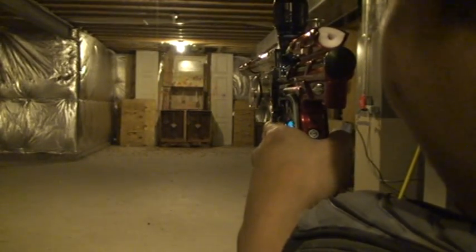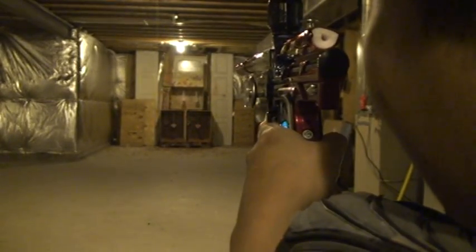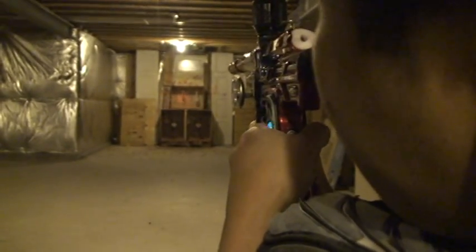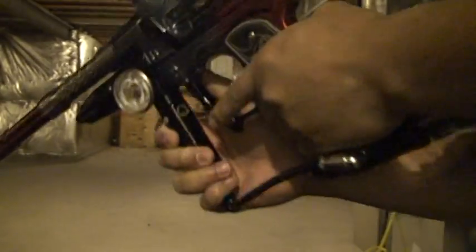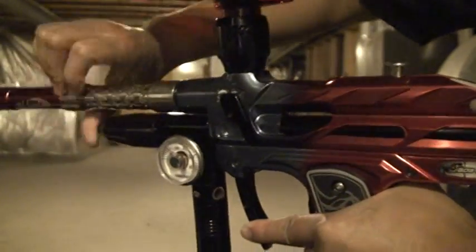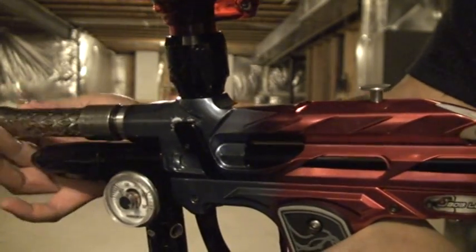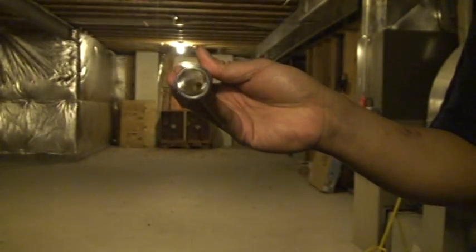You can see, very accurate. I'm just going to let it rip. That's it. Very fast, accurate shooting marker, like an Intimidator should be. And best of all, no breaks. I don't know if you can see that, but no breaks.